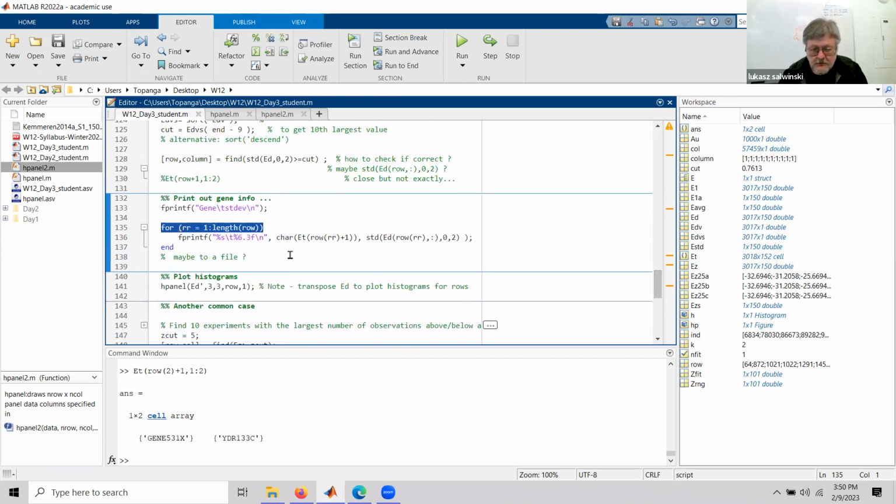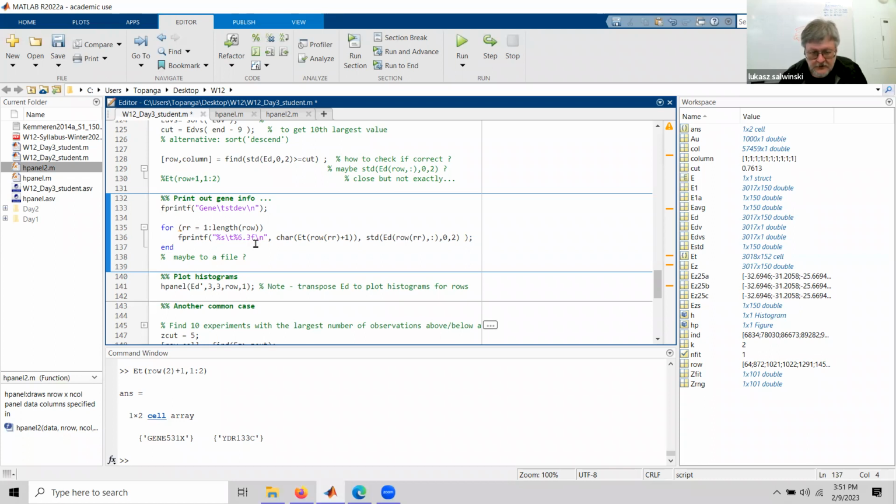We're essentially going through our row variable, which contains the positions of the rows that we're interested in. For each of those, we're going to print out two things. There's one placeholder for a string, and there's another placeholder for a number.